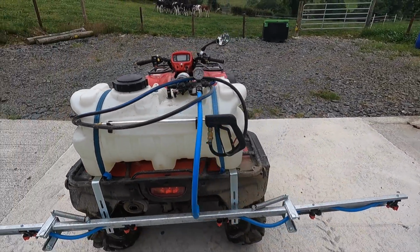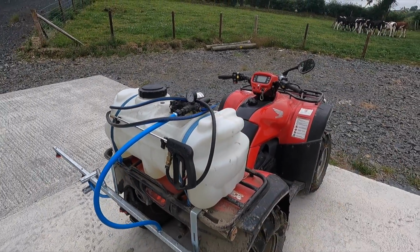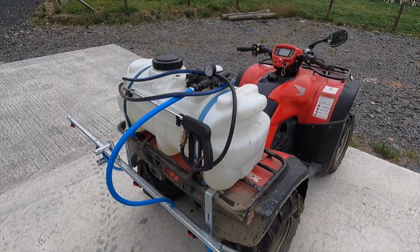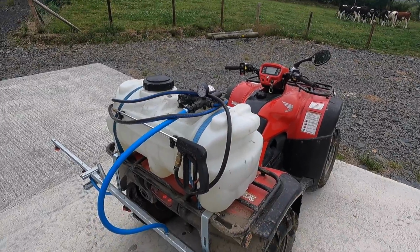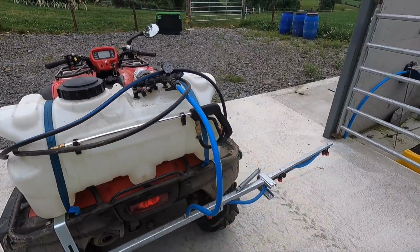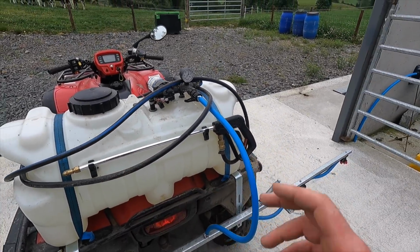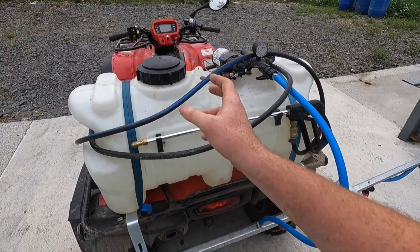Sprayer lance is another thing. On these tanks, the one thing that is cheap and always completely rubbish is the lance that comes with them. If you want something half decent, you're going to have to pay for it. I went through three or four different lances and they all busted in the same place. They were all plastic here and I had nothing but trouble with them. So I went and I bought this one. Again, it was online and I can't for the life of me remember what I paid for it. I think it was between 50 and 80 quid maybe.